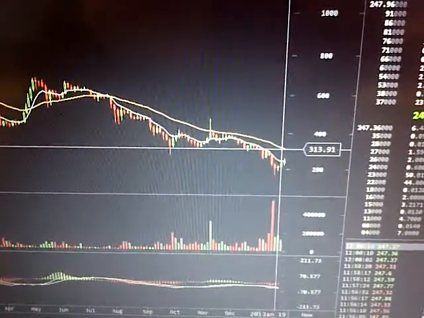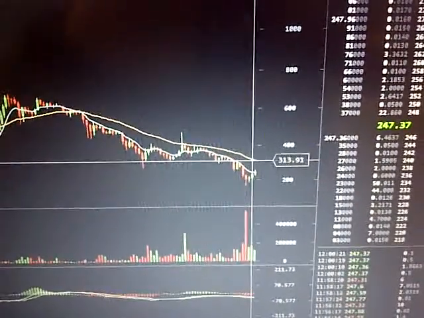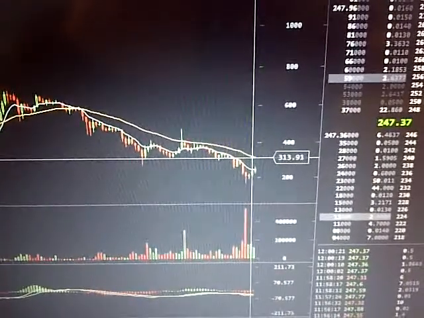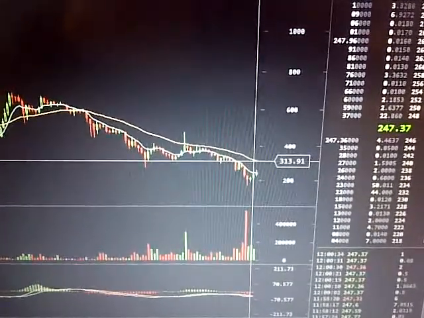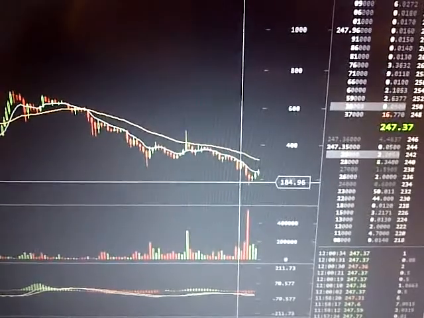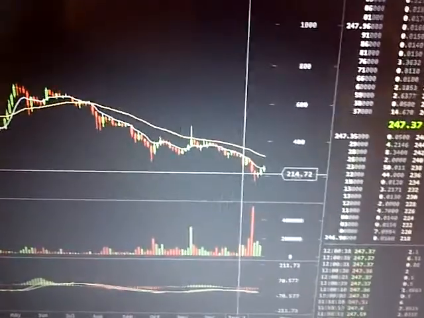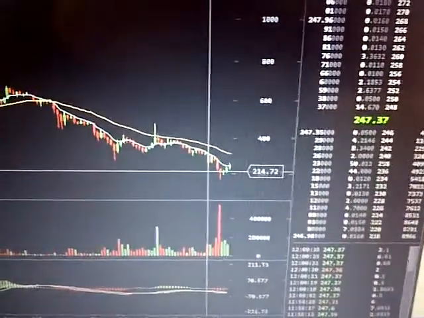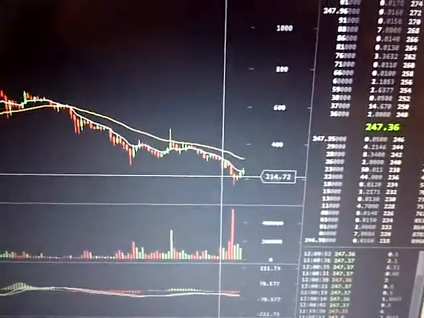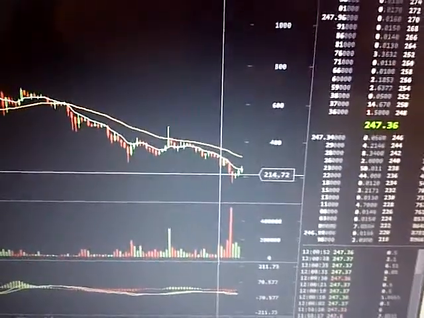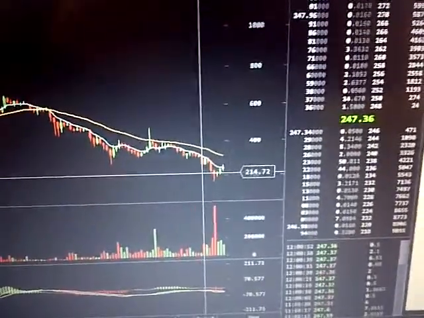Of course, if you were very savvy with your trades, you capitalized on all that panic and probably got some really, really cheap Bitcoins, especially if you bought anywhere between 160 to anything under 200, you probably did very well. You're doing well right now at the current price of 247. But just the fact that you probably got a lot of Bitcoins at a lower price, you should pat yourself on the back for hanging in there and holding on to those Bitcoins.